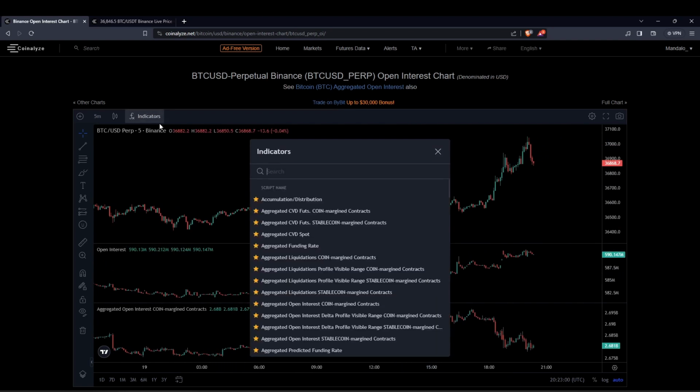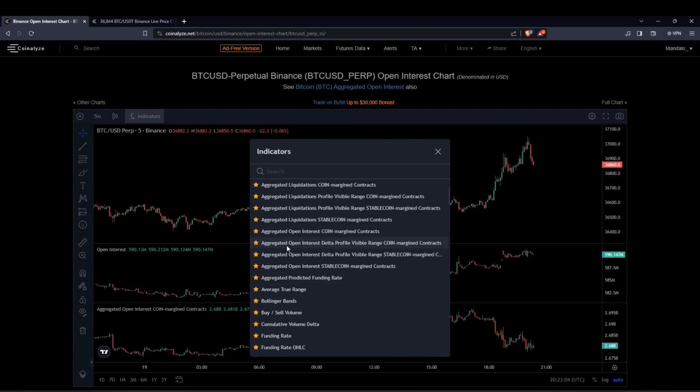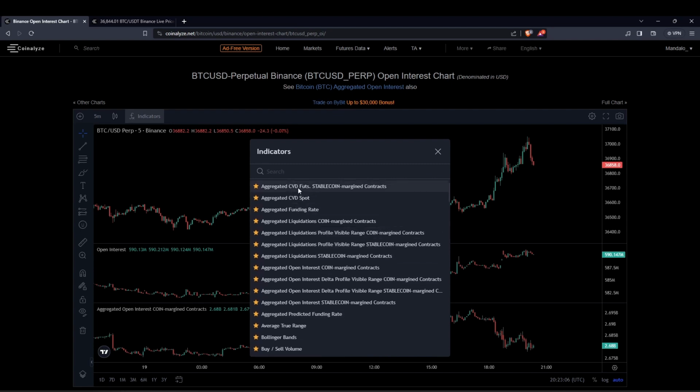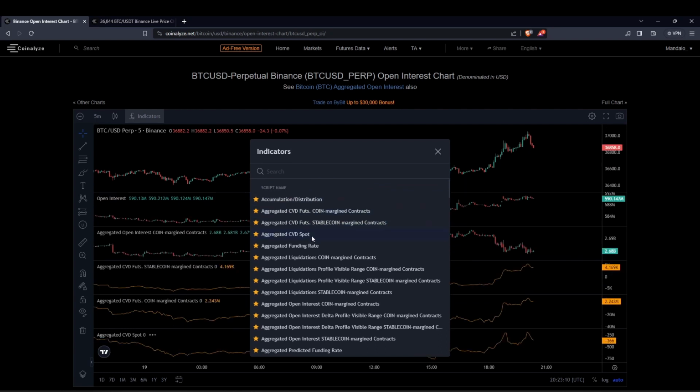You can throw in some CVDs. So aggregated CVD, futures, coin margin, stablecoin, and then spot. So it's a nice, simple layout, ready to use for a lot of the things that you might be looking for.